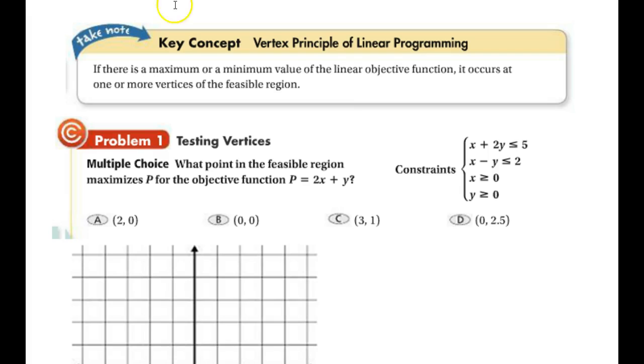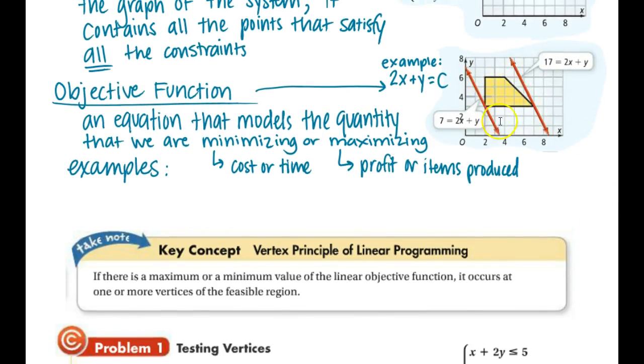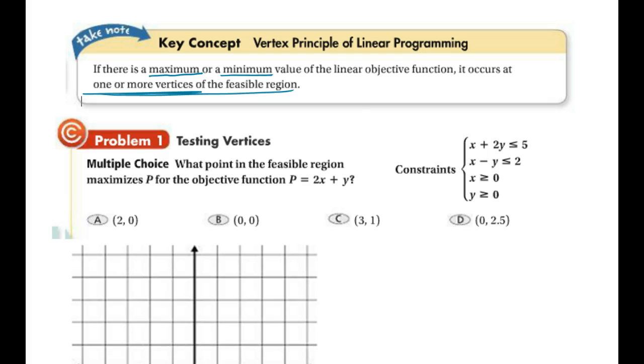And we actually looked at that above when I was talking about this example right here, the maximum and minimum values would be at the vertices. I'm assuming you remember what vertices, or the word vertex in singular form, means. A vertex is when two lines come together to form a corner.